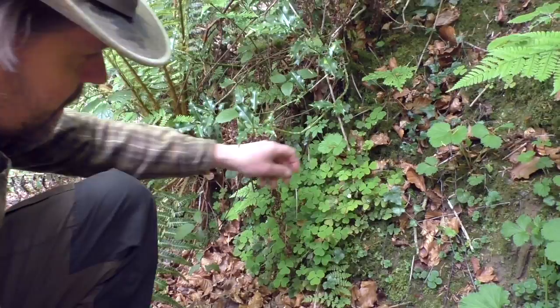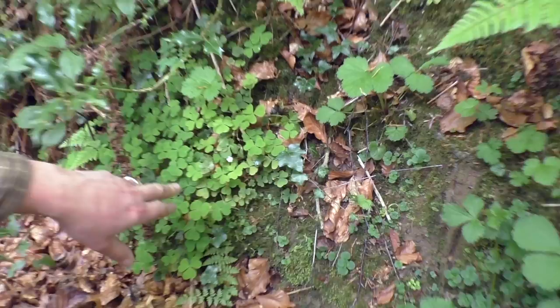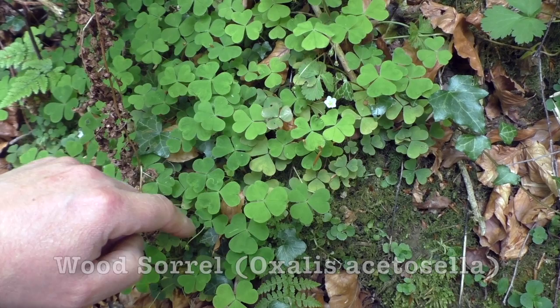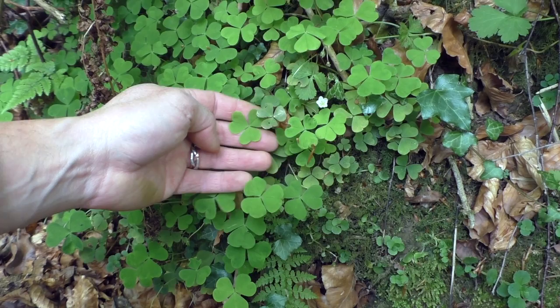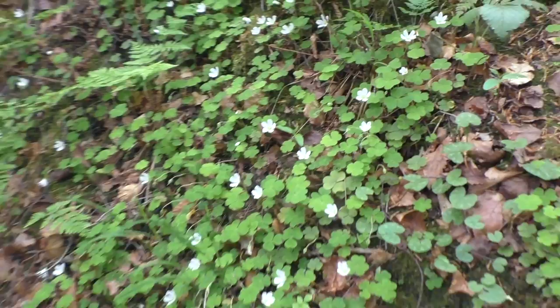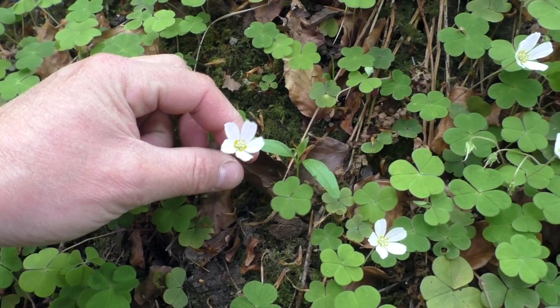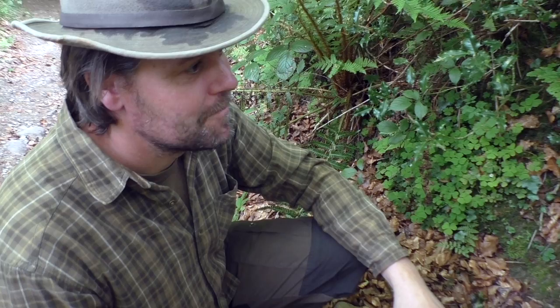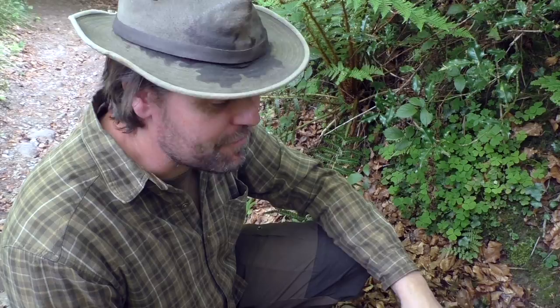Here's another good one — wood sorrel. Not to be confused with the common sorrel, which looks totally different but tastes very similar. They both have oxalic acid in them, so they taste like Granny Smith apple peel. I think of them as looking like the classic symbol of Ireland — the clover — but of course these have three leaves rather than the lucky four-leaf clover, and that's a good way to remember it. See these bright green ones here — they're the best ones to pick. The whole plant grows very low and spreads like a carpet. A little further down the track there's a great patch of wood sorrel with an even better view, and you can see those distinctive beautiful little flowers peppering the hedgerow. These are a really good snack — a lot of these won't make it back home because I'll eat them on the way. So much punch and flavour out of just that tiny leaf — beautiful, love them.